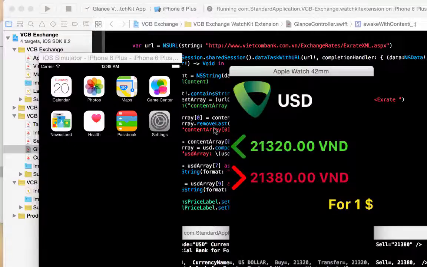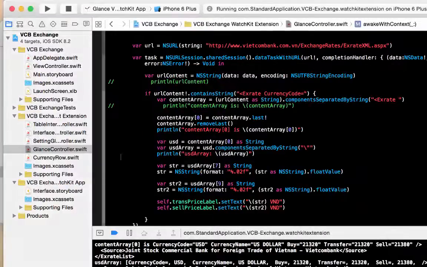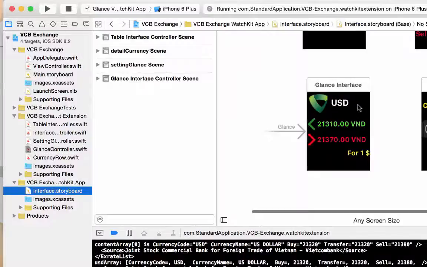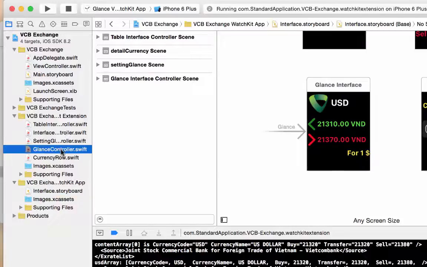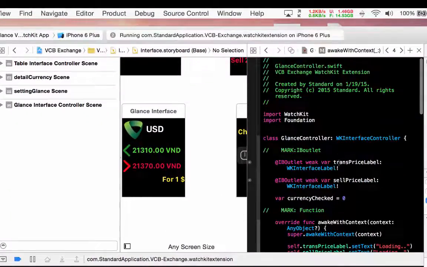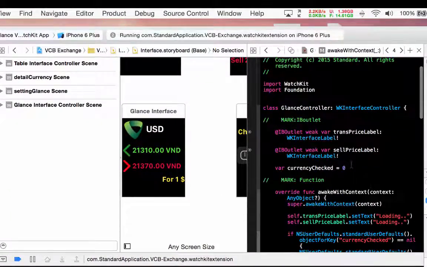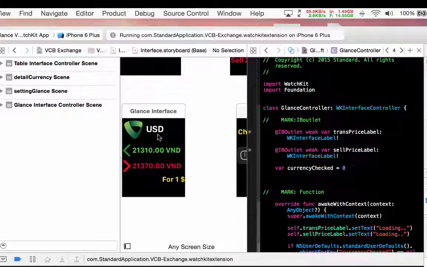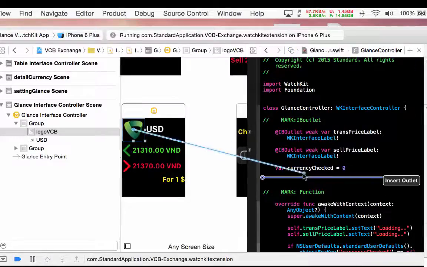Okay, so first of all, we have to hook this image, this label, and this label to our CLAN controller. Now we hold the option key and select CLAN controller in here, and we can hook it to here.